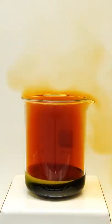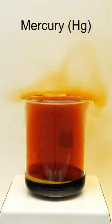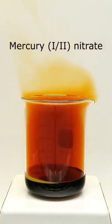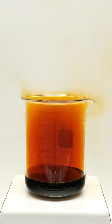What was happening here was a reaction between the mercury metal and the nitric acid. All of the mercury was being turned into mercury nitrate, which would dissolve into the acid. All of the red gas was just a byproduct, and it was really important to not breathe it in.